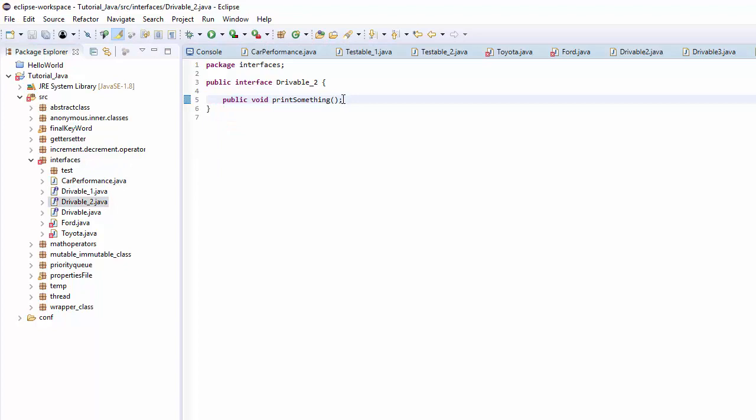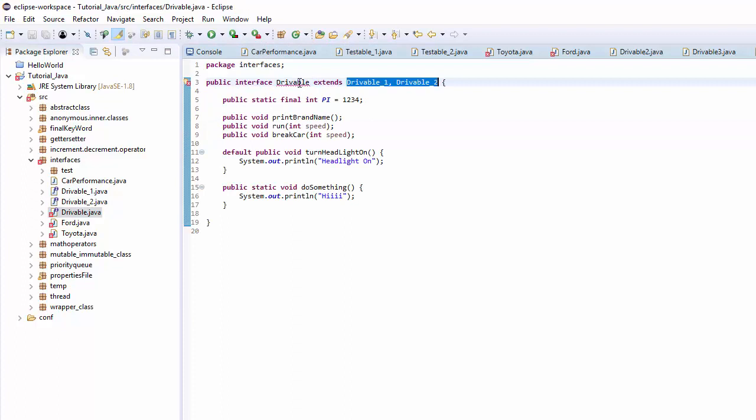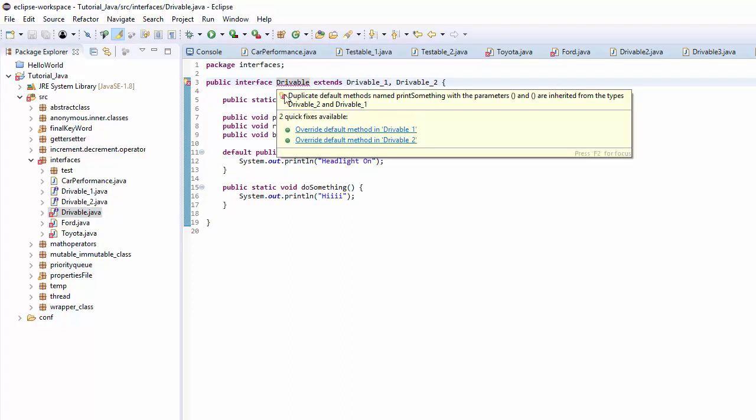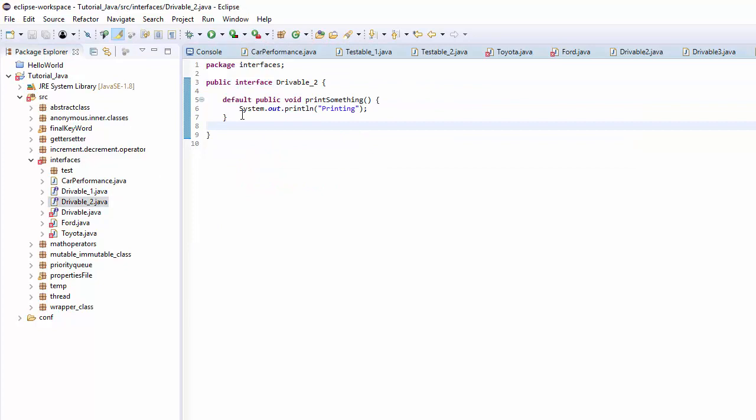There is a reason why I'm copying the identical methods, because I would like to show you something. As soon as I click the save button, you can see that the drivable interface itself now has an error. What is that error about? What is happening here is that when the compiler is trying to compile, it sees that the two parent interfaces are trying to provide a default implementation for an identical method.